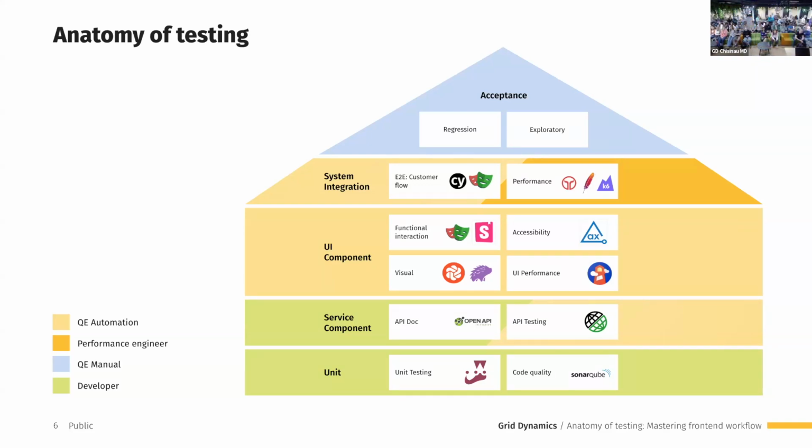Integration level is a bit wider when we compare it to the pyramid, and it actually consists of two deliverable components, the UI and the backend one. And on top, we have end-to-end tests that are followed by exploratory and acceptance. And I think it's important to note here that in the context of continuous delivery and trunk-based development, at this point, the acceptance will be acceptance for a release candidate, not UAT or business.